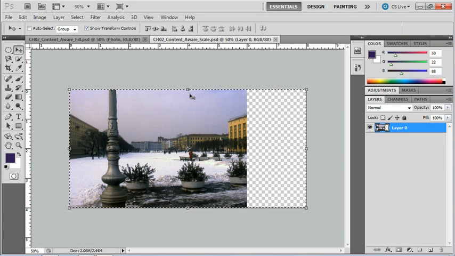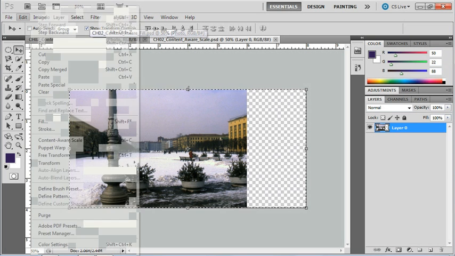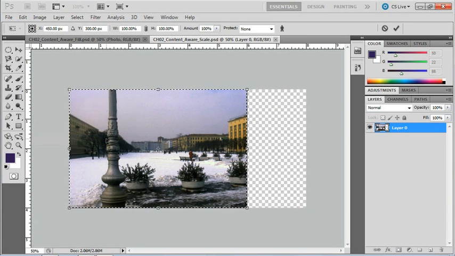Now we can make it content-aware scale. Photoshop will automatically select the image that's available on the layer and present us with these handles.